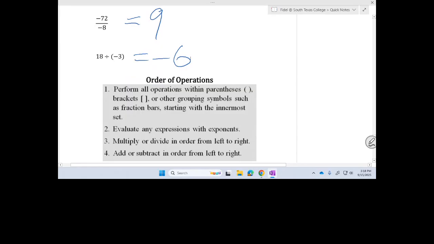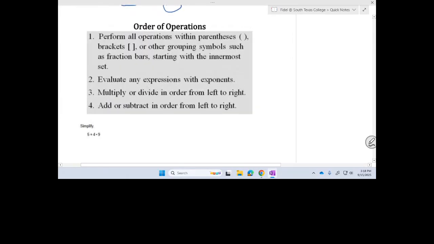Okie dokie. So, y'all, the last part that we have here in 1.2, today's going to be a short day, y'all. The last part we have here in 1.2, order of operations. Let me ask you guys a question. Did anybody learn order of operations like that?